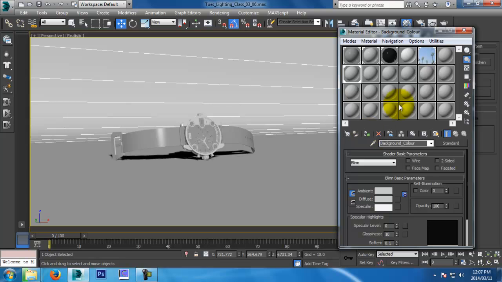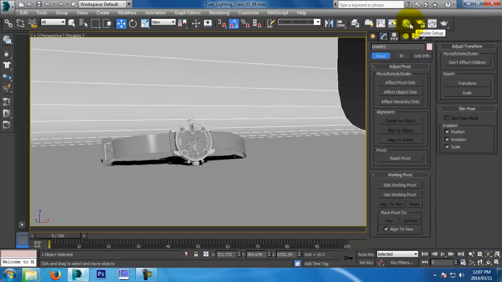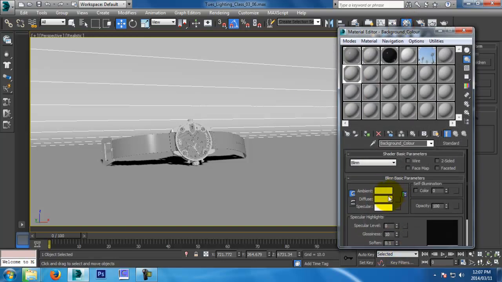You will get the hang of it. And I'm just going to assign it. You can drag and drop on it, or you can click the little assign button over here. It's two cubes, one's green and one's wireframe, and it says assign material to selection. You click on it. And now your background's gray. I think it's too gray, so let's just adjust it. Click on the diffuse color. They're both linked, ambient and diffuse. So you just have to change one, it'll change the other.